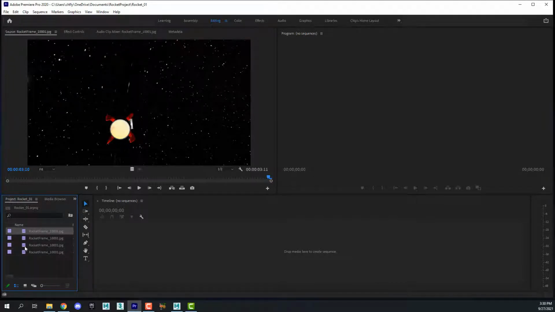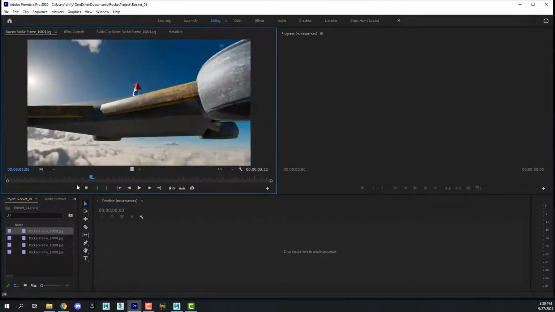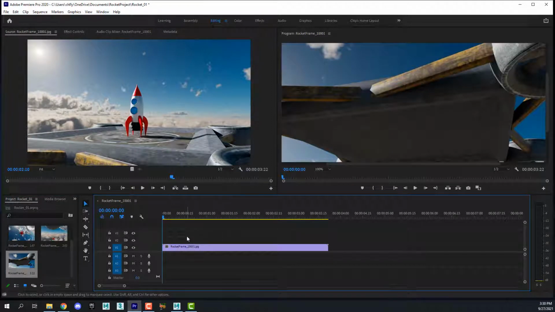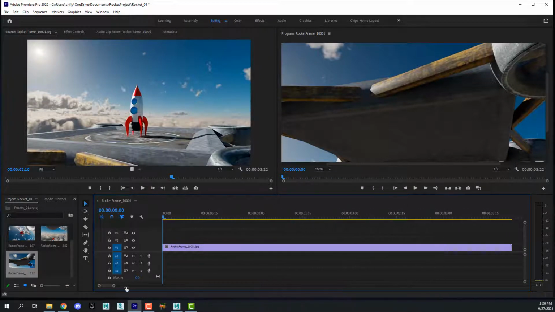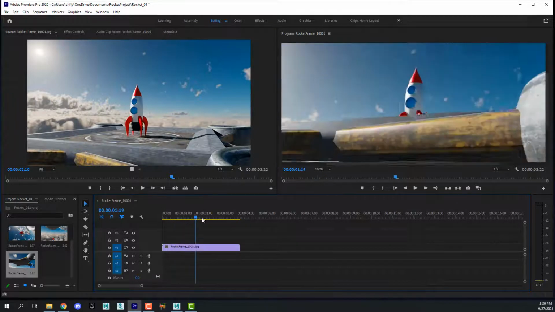So I have four sequences here, 4 clips, and I can either look at them by double-clicking here and looking at them in what is called the source monitor here, or I can change to the icon view and look at them this way. This is my opening sequence. So to start the process, all you do is pick your first clip and just drop it into the timeline like so, and that will come in as a clip. You can zoom in and out on your sequence by clicking and dragging this little slider down at the bottom. This is your timeline, and this is your playhead.